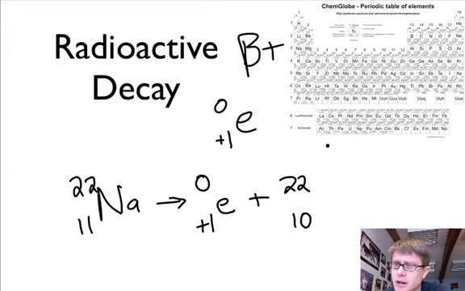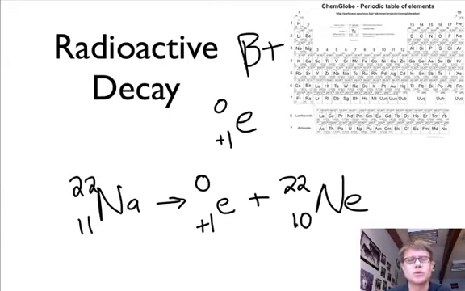And so let's look on our periodic table. Well, here's sodium right here. It's number 11. But if we lose one proton, we now become neon. And so when you're doing these equations and writing out the formulas, make sure that you go all the way across the top. So we've lost one of these, all the way across the top here, and make sure that we balance those out. In other words, the atomic numbers and the mass numbers of the reactants and the products have to be exactly the same. So that's radioactive decay, and I hope that's helpful.